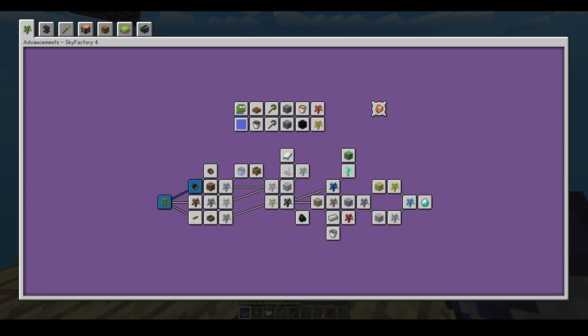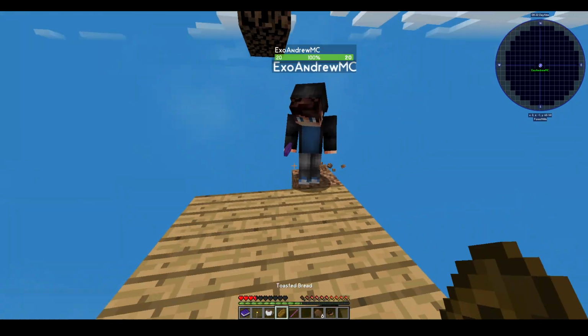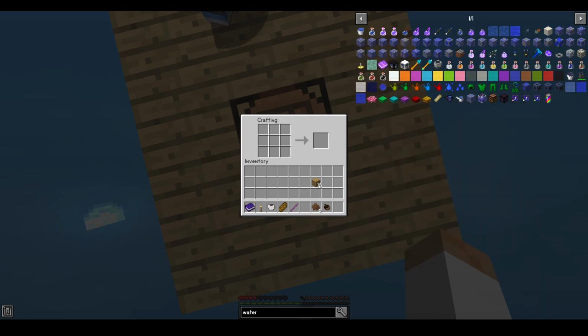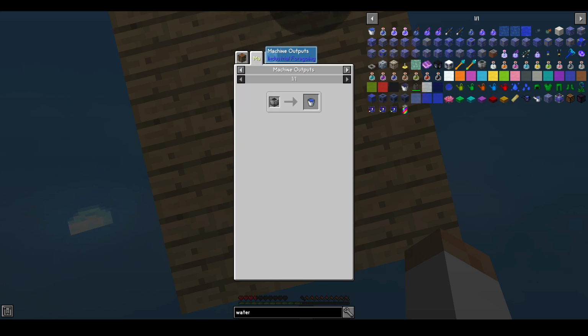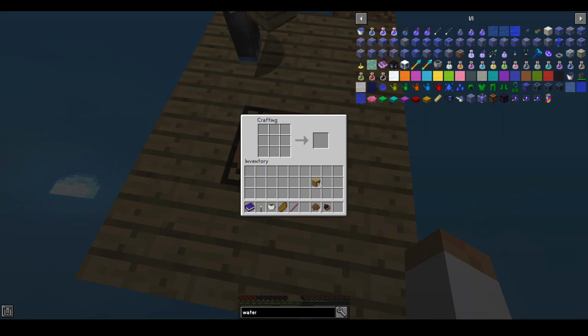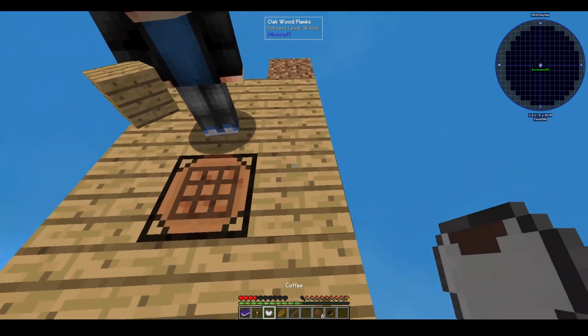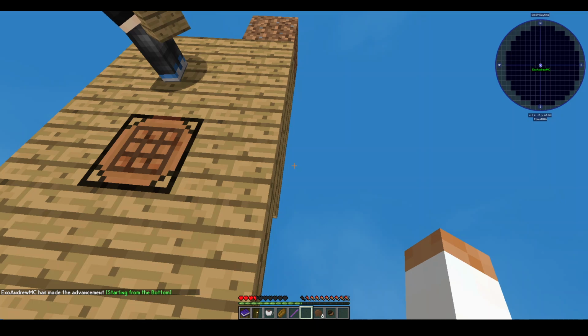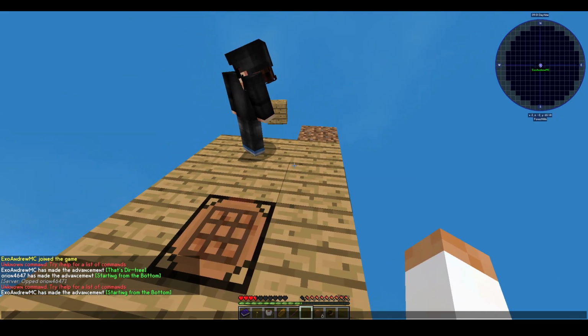We need water and lava. Wow, really? We do? All right, so where do we get water? Let's see. Can I use the coffee instead of water? Yeah, sure. Well, what? Starting from the bottom. What did you do? Wait, what did I even?